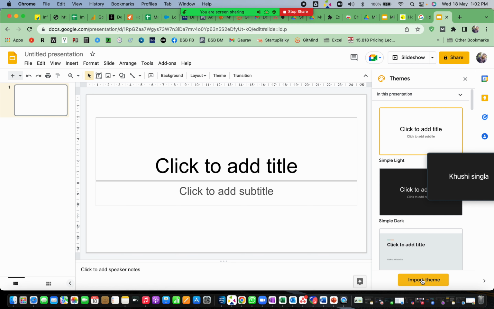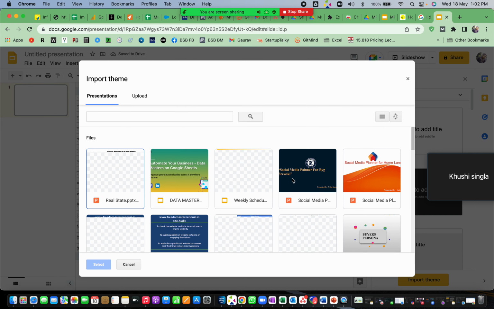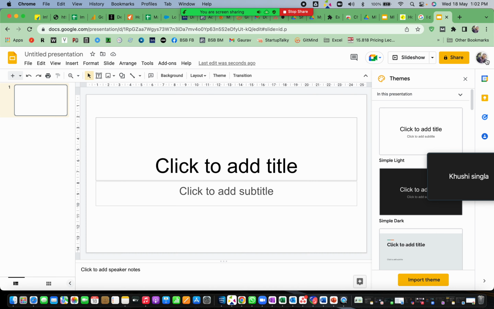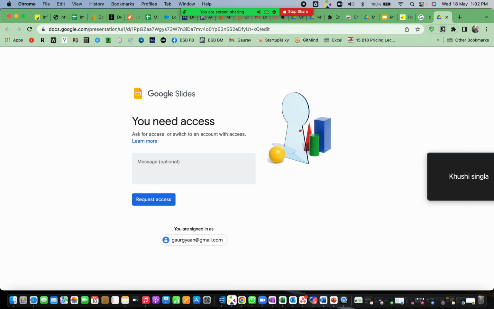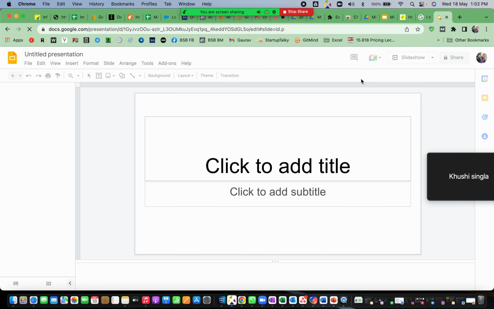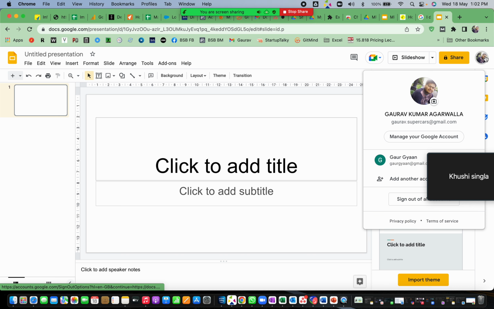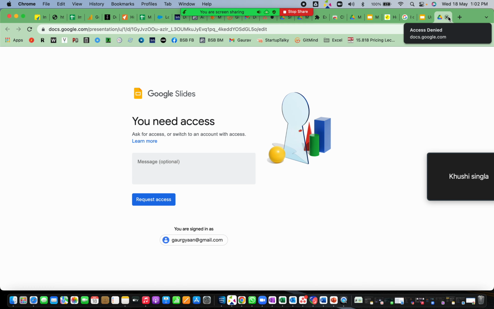Now you can choose import theme, click on import theme. Let me check where, this was made in a different account, so let me choose the account. Okay, let it be.